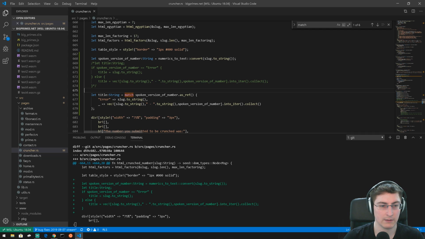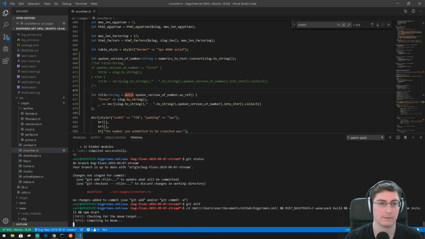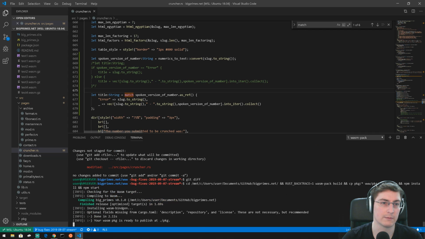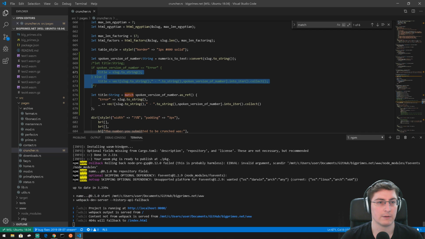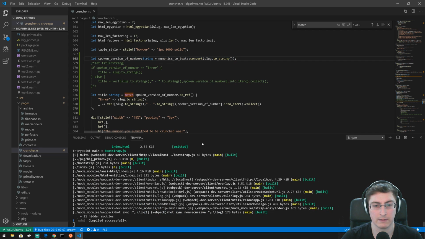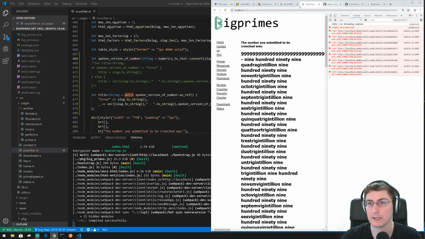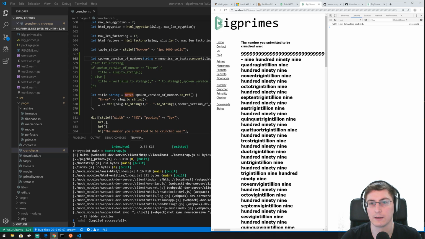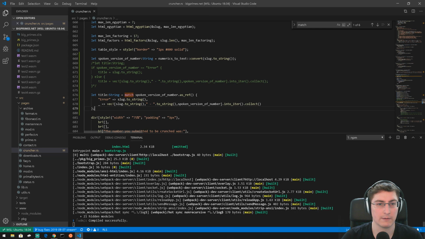Okie dokie. Let's now see if this works. If it does, we've gone from 7 lines of code, 6 lines of code, down to 4, and I think we can probably get rid of this one as well, and probably have this just more readable than it currently is. Refresh this. Okay, so that still works, and that still works. Good.